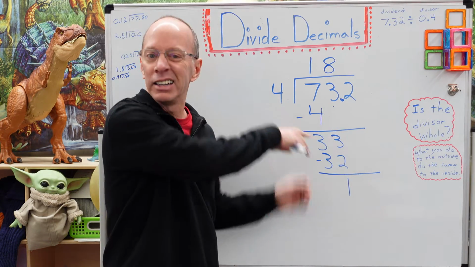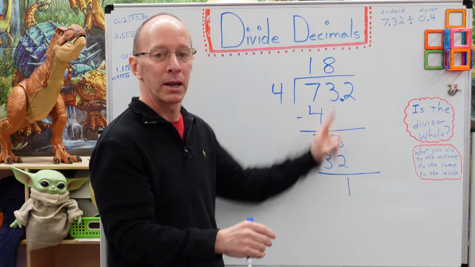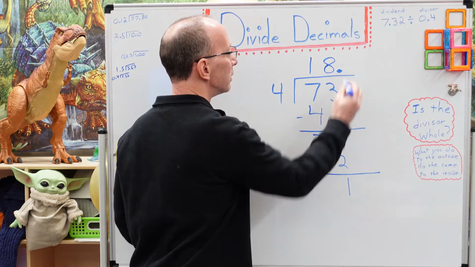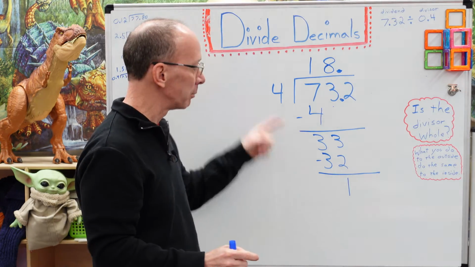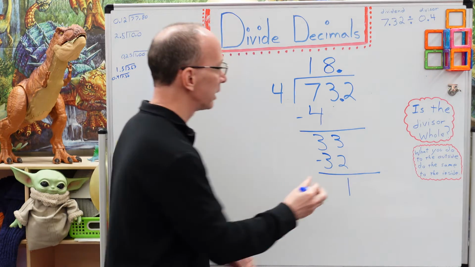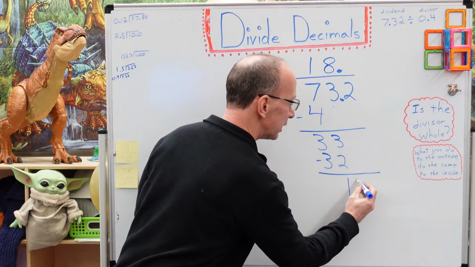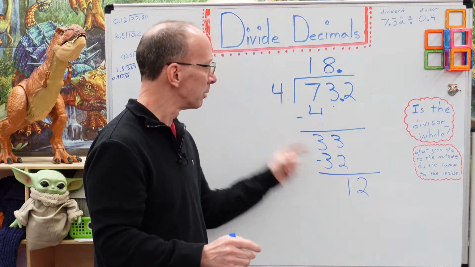Now you've got a lot of different things you have to be managing your time with. Need to put that decimal point right up there. Right here. All right. Drop the next number down because you can't put 4 into 1. So drop it down. Your teacher's like, come on, get on with the lesson here. All right, I could deal with this number now.